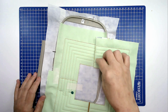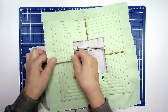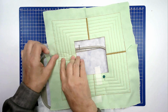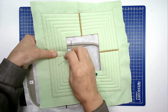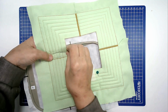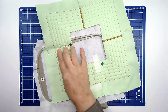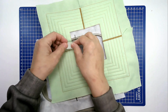We're going to be doing this join next, so I'm going to position that at the same time, and then it's going to stop this piece from flopping about all over the show. So place this stitch line here on top of this stitch line here and secure it in place. Again, keep your pins right out of the way of the stitch line. I'm putting mine hard up against my hoop. And a little bit of tape just to hold those nice and flat.